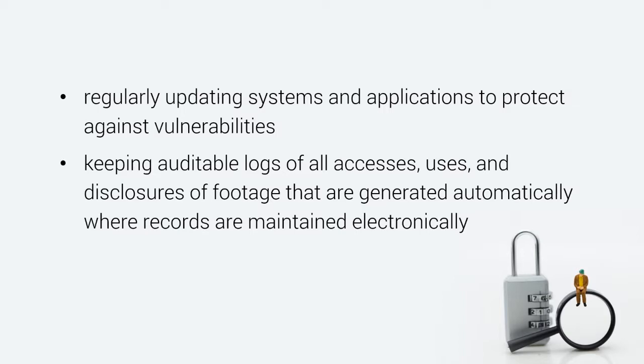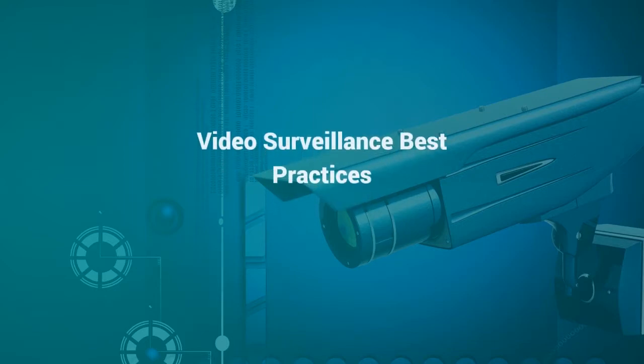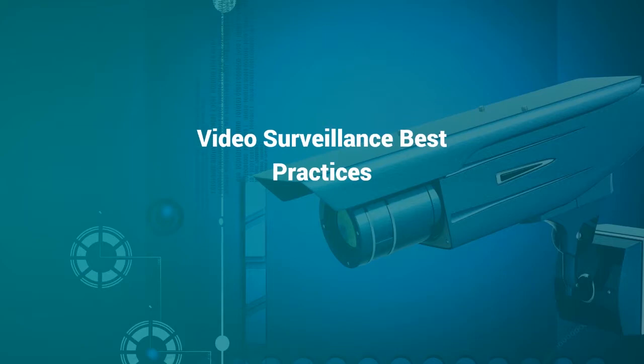Now that we've covered your video surveillance obligations under Ontario's access and privacy laws, let's turn our focus to 5 best practices that will help you protect people's privacy. A Privacy Impact Assessment, or PIA, is a basic and essential tool that will help you identify, then mitigate, the potential privacy risks of a program you are developing, such as video surveillance.